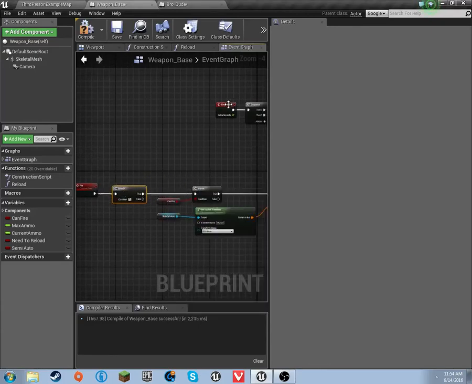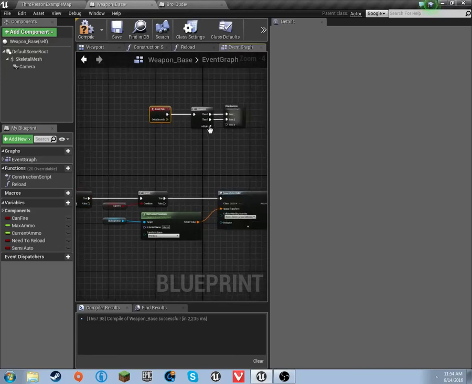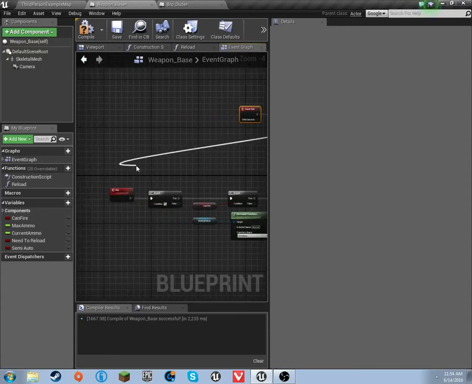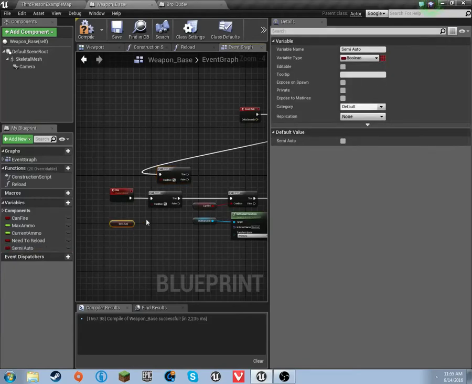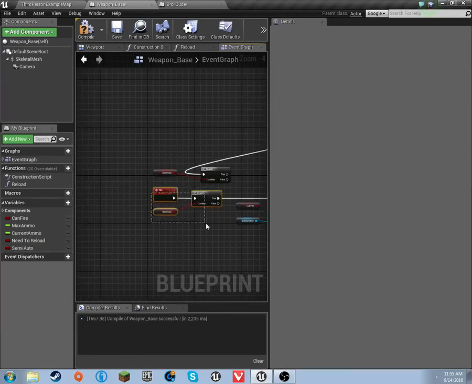We're also going to branch off of the sequence, so we're going to stretch this back. So get semi-auto and get semi-auto, right? Obviously, like most of my tutorials, I do this on the fly, so I'm trying to think how I want this done.